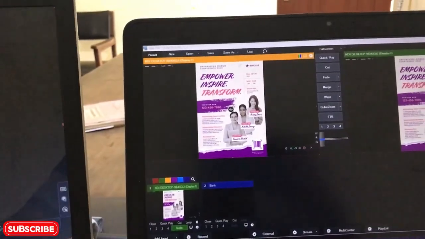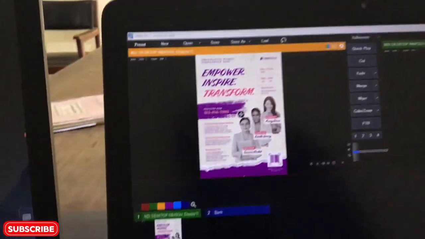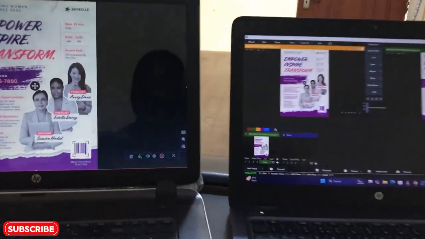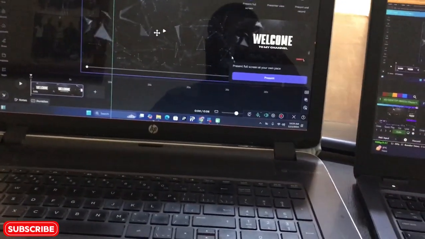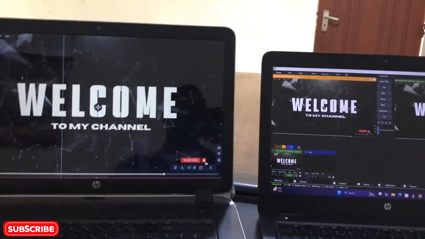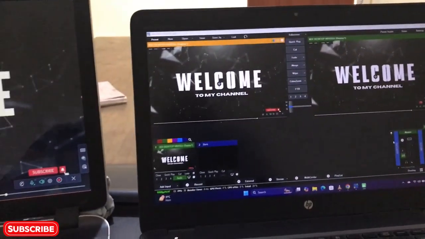You can see that it's been captured here. All right, nicely captured here. Okay, you can see that it's showing nicely in the Vmix application, as you guys can see here. And then when I go to the video from the Canva application, let me present the video as well. Let me present the video here. It has been captured into the Vmix software, and if the network is good, it will have been played.